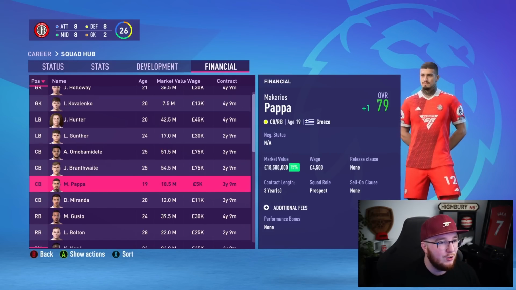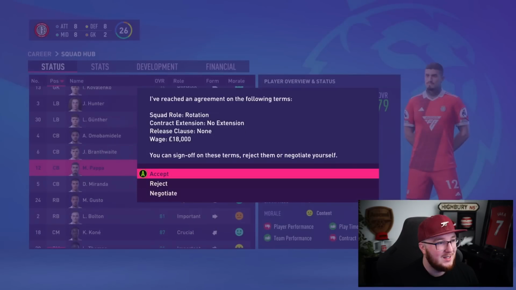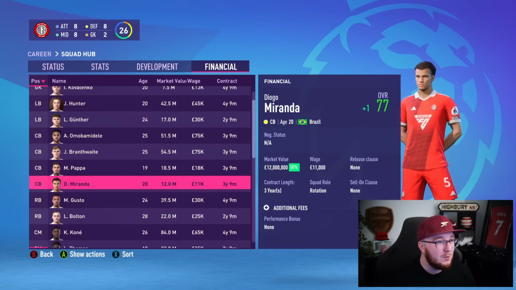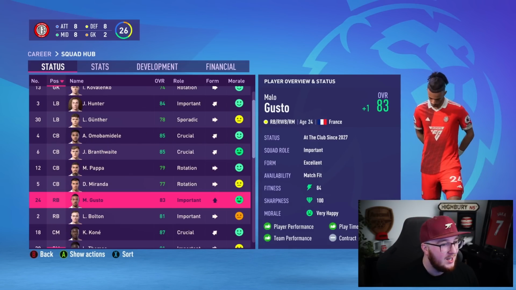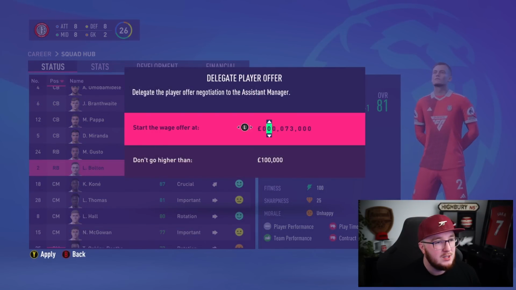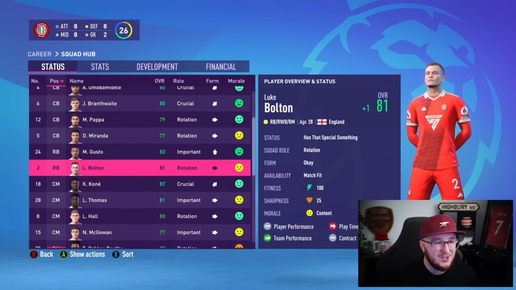Big Papa wants a new contract. He's on 4.5. I think we can probably get him on quite a lot lower than what came up there. He'll take 18 grand, and he's just neutral with that. Miranda, I don't even like Miranda. Genuinely, I think he's rubbish. So I'm not going to give him one just yet. Gusto doesn't need one. Bolton definitely does deserve one, and we can maybe try and get rid of that release clause. So, oh, geez. I'll give him 50. No release clause. Nice, but again, just content with that.